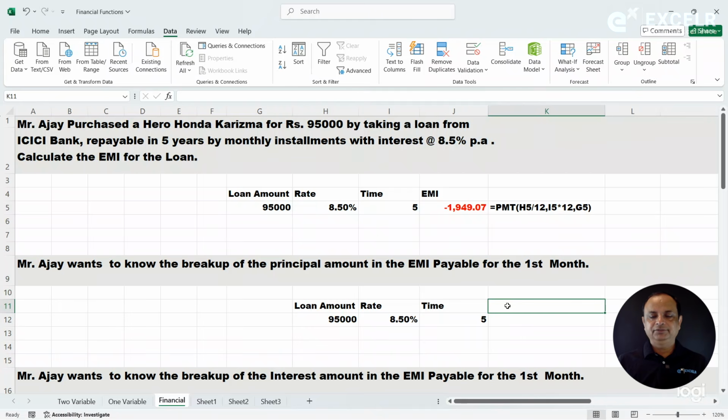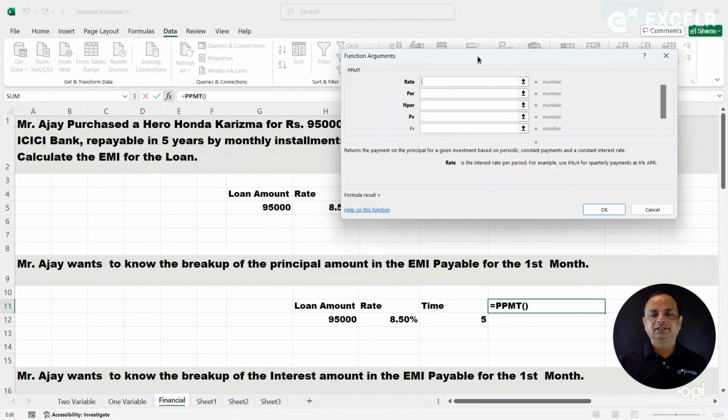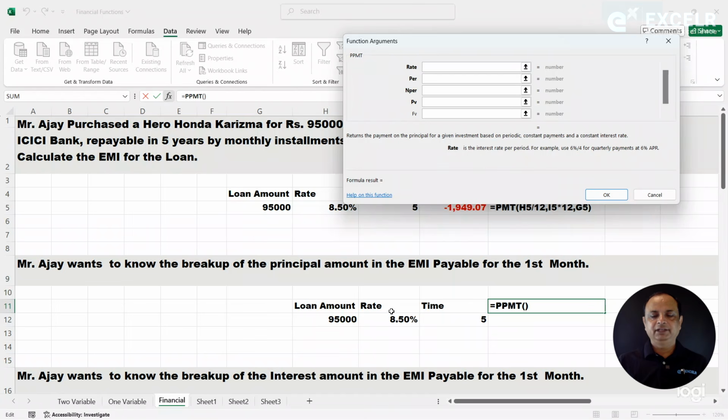Now let's see, for calculating the principal part we have another function called PPMT, principal payment. So write the function here, PPMT. Click the function argument box, the rate where we have 8.5%, Nper means total number of periods, 5 years, present value is 95,000.